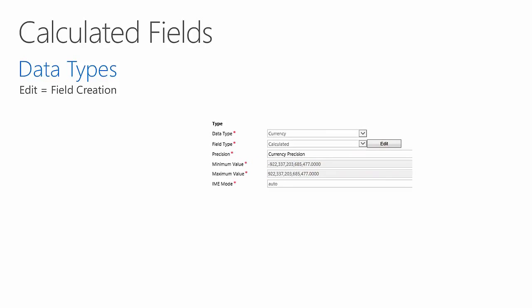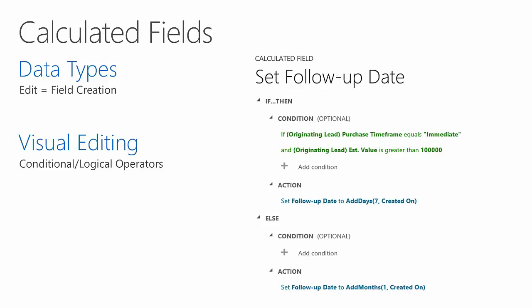Creating a calculated field uses the same editor as the business rules or business process flows. The editor has been enhanced in this version of Microsoft Dynamics CRM 2015. The enhancements are covered in the business rules portion in the Microsoft Dynamics CRM 2015 training. The addition of if, else condition operators as well as the and or logical operators are covered in more detail in that training. Please review that for more details and limitations of the actual editor.